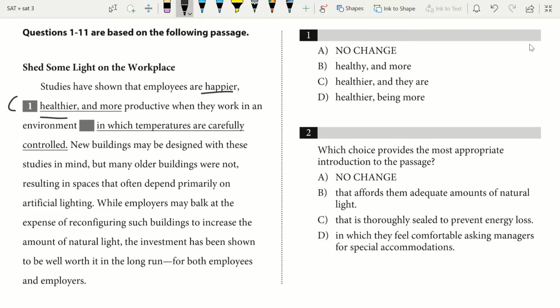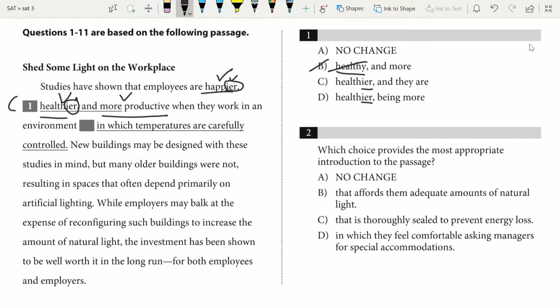Well, when I see question 1 here, what I'm looking at is I see we have happier, healthier, and more productive, right? So I'm looking for each of these items in our list to match. So we have more productive, healthier, happier. So I know my answer can't be healthy because I have happier. Well, my ending for happier, my "ier," has to match my ending for healthier, right? So we know that healthy is out. Well, we have healthier in C, D, and A now.